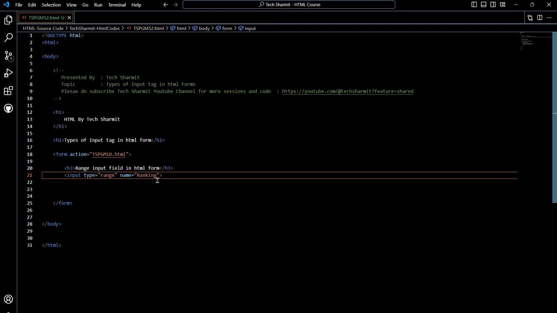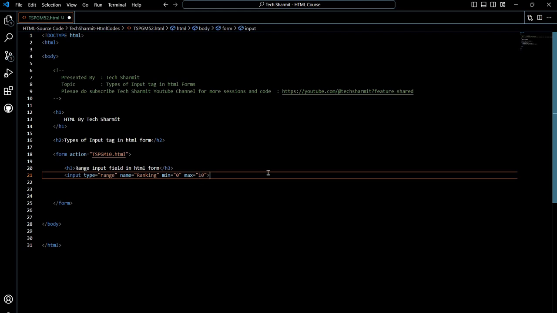Okay, although we are going to talk about only the front end part, so that thing maybe we will talk on later, but yes, it is very important to assign name to each and every input type. Okay, fine. Other thing that we are supposed to pass here is minimum and maximum value. So just mention min as 0 and max as 10.